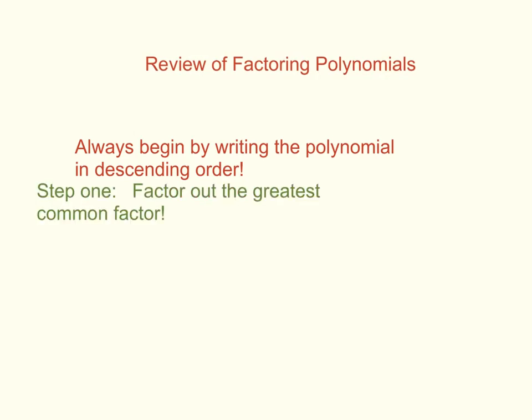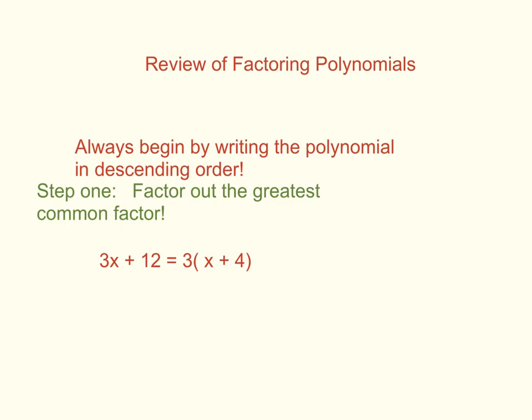Step 1, factor out the greatest common factor. So here's an example. For the polynomial 3x plus 12, note it's in descending order: x to the first in the first term, and x to the 0, which we don't write, in the second term. To accomplish step 1, if it's possible, we want to look for the greatest factor that is common to both the term 3x, right here, and 12 here. Probably obvious in this example, that would be 3.